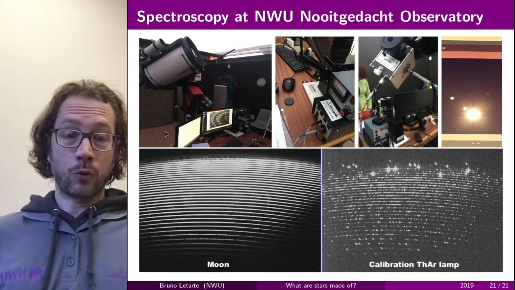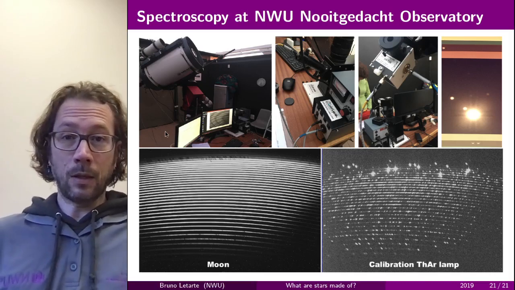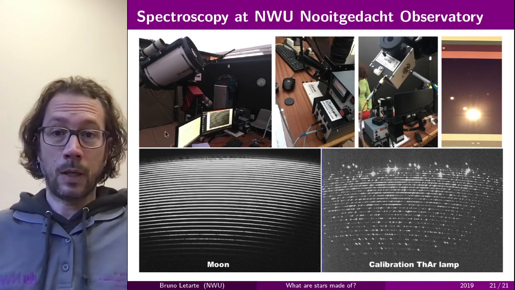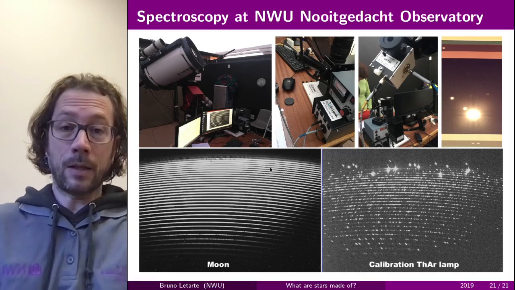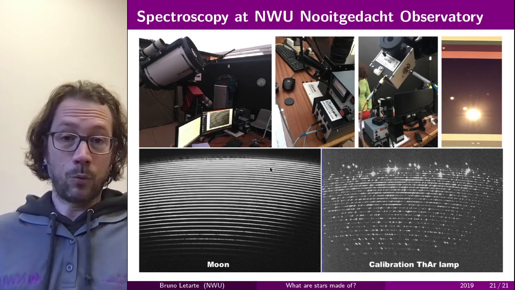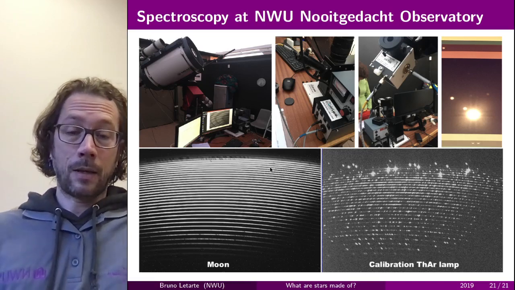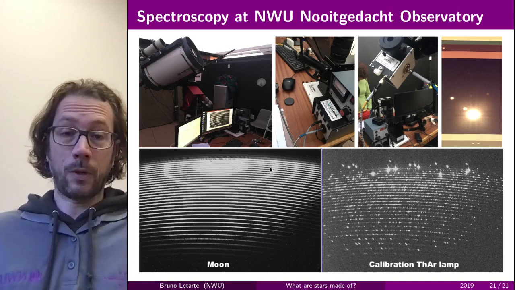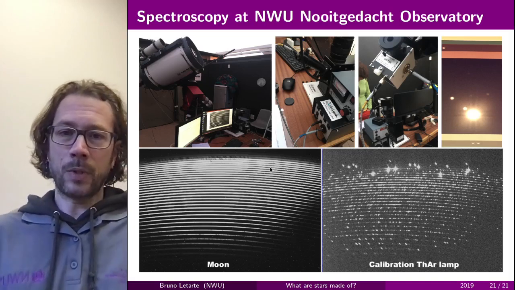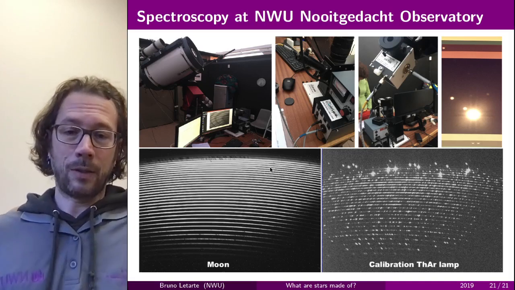Another thing I want to show you is that at the Notre Dame Observatory, we have a spectrograph, a proper one. And I had an idea back in 2019 to do an experiment. I wanted to measure the composition of the atmosphere of Jupiter. And you might be wondering, how am I going to do that? Well, let's have a look at this.